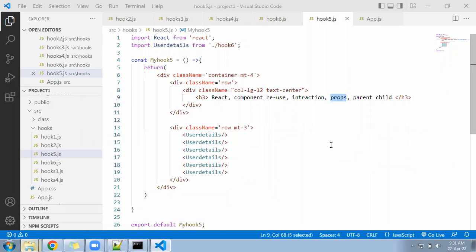Hook5 becomes the parent component, hook6 becomes the child component. Data will go, data will come; it's called interaction. You are calling it multiple times; it's called reusability. While sending the data, we will be creating our own property, that will be called props. So let's write it and link it under the routing. See if this component is being called multiple times or not.